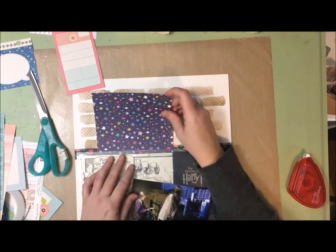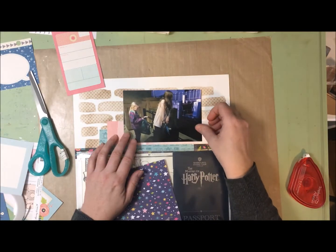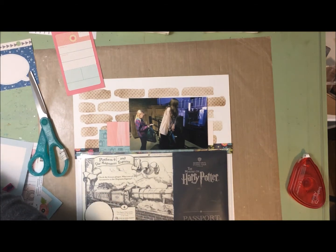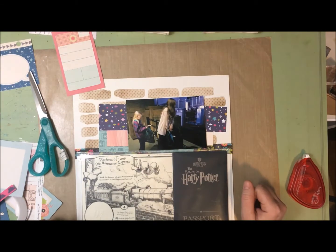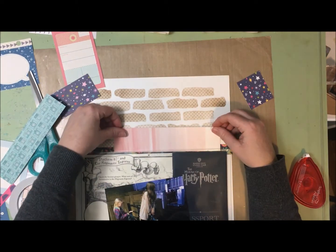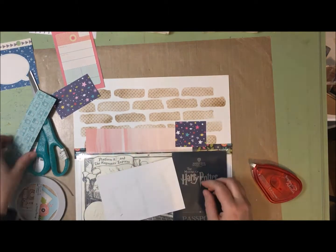That is from a cut apart from the Glitter Girl collection. And then I have got just a few pieces that I'm going to layer up as strips. I didn't want to add anything too big because then that would basically cover up all of the stenciling I did, and that was kind of the point of the project. So I am just going to keep the strips fairly small.